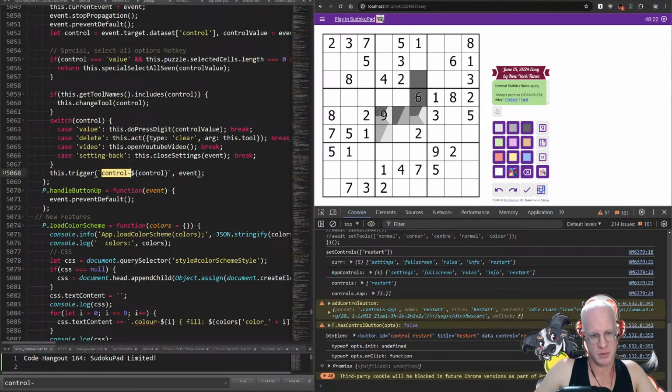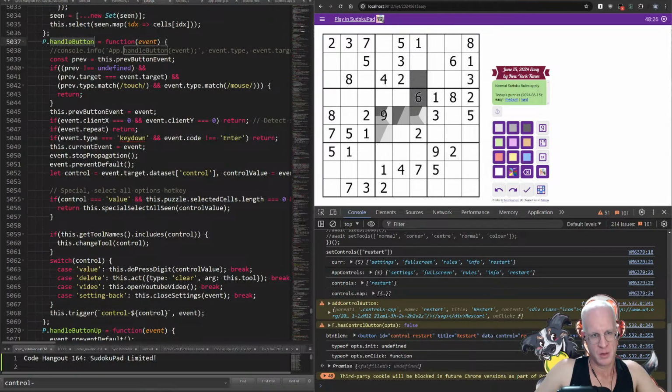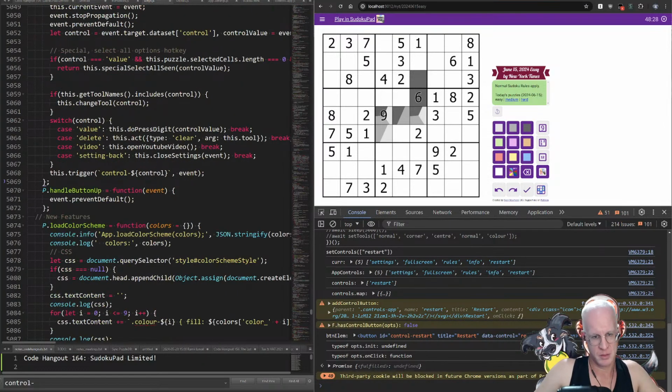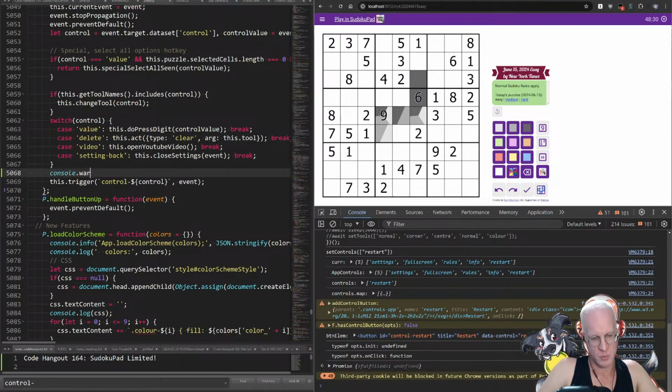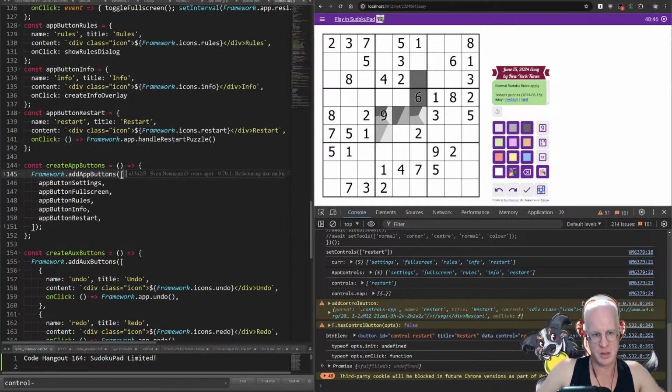Trigger control. So app info handle button, console.warn trigger this. Right. And then this in turn should fire that, which in turn should fire that.